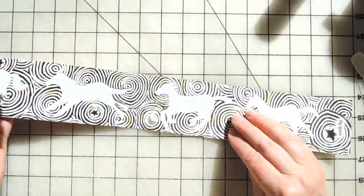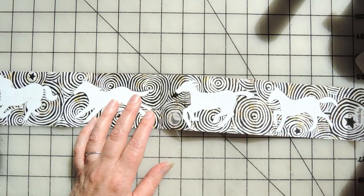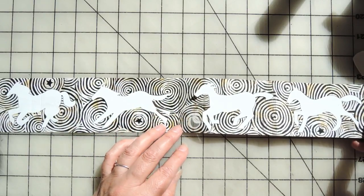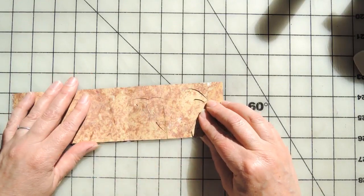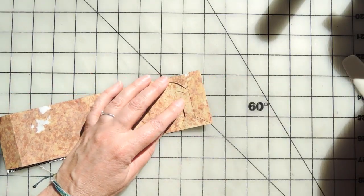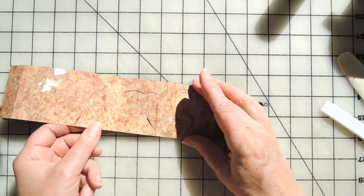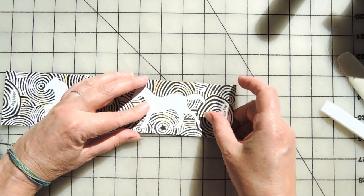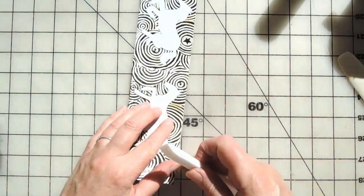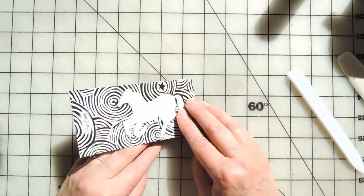So I'm going to start out with this piece. And the next step is to go ahead and fold it. And we're just going to do a simple accordion fold, which means you're going to fold it in half. And you already have those great score lines, which make that easier. And then you're going to fold in the sides. And there's already a score mark there, and you're just going to fold in the sides and press those folds. And do the same thing with the opposite side.